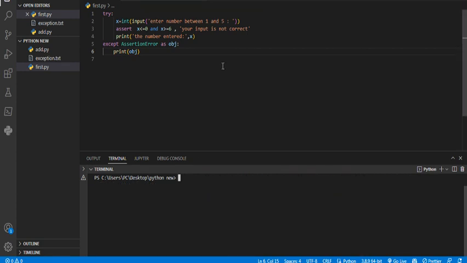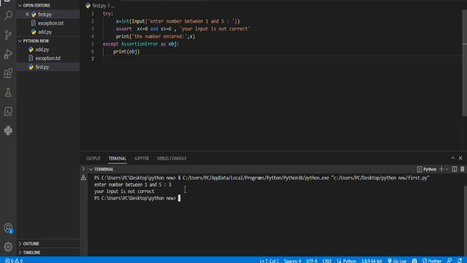So enter number between 1 and 5. Suppose if I enter 3, it says your input is not correct.